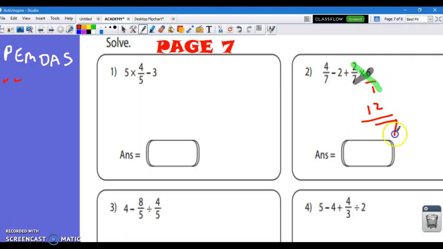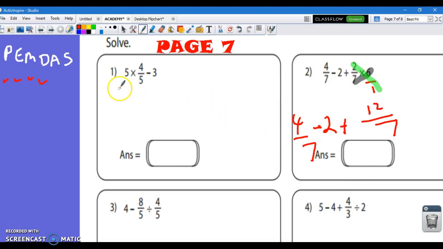7 times 1, 7. Okay, now I've always told you don't worry about changing this into a mixed number until you're completely done. Leave it as improper until you're completely done with the math part of it. Okay, so this is what we have left. We did the multiplication, bring everything else down. So multiplication is done, division is done. What's next? Add or subtract, whatever we see first. So what do we see first? We see a subtraction problem. Just because the addition problem is there, and the A happens to come first in PEMDAS, you got to remember, it's add or subtract whatever you see first.